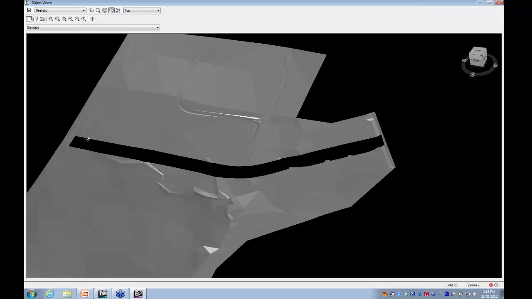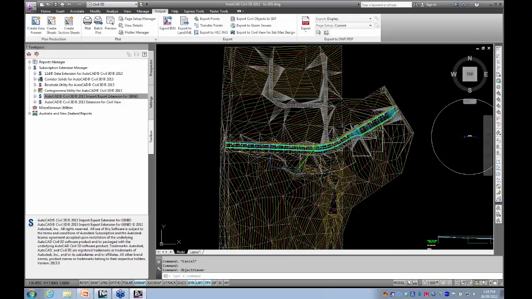We want to do that in 3ds Max because what it's going to do is put our surface down on the ground. It's going to lay our corridor into that hole, and if we didn't have a hole there and the corridor went below the ground, the surface would actually cover it up in 3ds Max. Most sorts of visualization software would do the same thing, would actually display both of them in the same area, and so whichever one's on top is the one that gets displayed, or whichever one has a higher elevation. So we cut that hole first to make it fit. So let's go and export those.